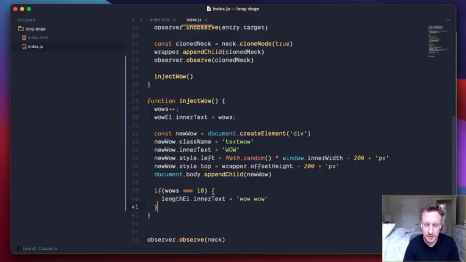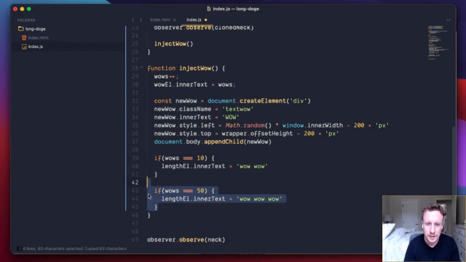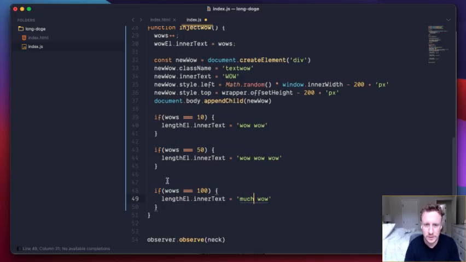And let's just add a bunch of these, sort of encourage people to go crazy with the lengths of the wows. If you equal 50, wow wow wow long. If you get to, let's say, 100, that's just a much wow.